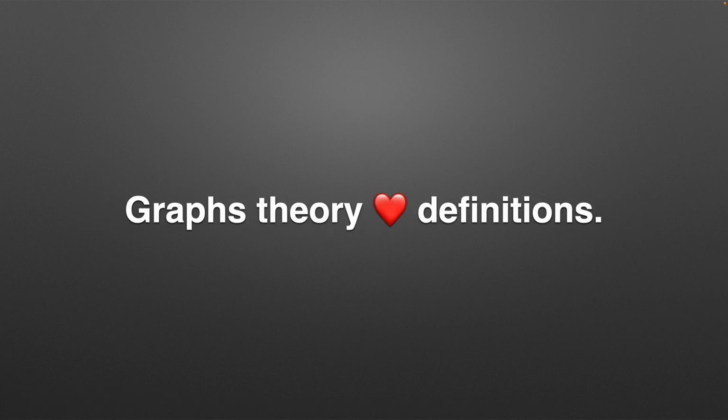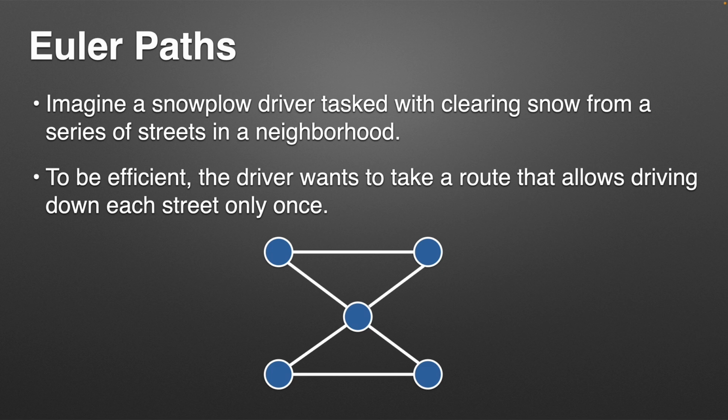So I will start by telling you, in case you haven't noticed, that graph theory loves definitions. They love to make up words and define things, and even certain graphs have names, okay? Well-known graphs, right? Just these nodes connected in this way is known as whatever. And graph theory is full of that. It's full of that for the graph structures, and for the algorithms that get applied. And it turns out it's not just to be annoying, but because once you solve one of these problems, then you can talk about it in the scope of bigger problems. So there is a lot to know about graph algorithms and that whole field. So I'll go ahead and introduce some more definitions while we talk about this.